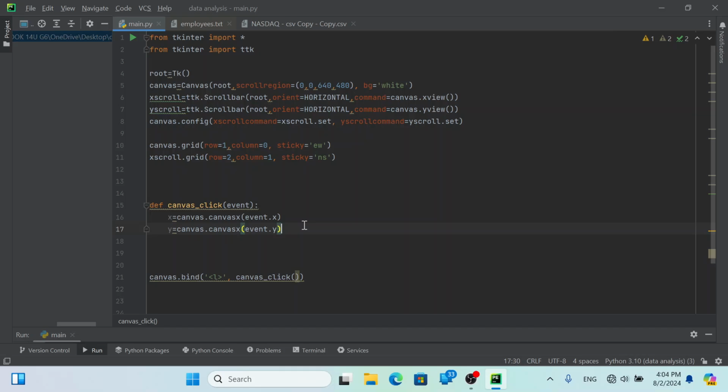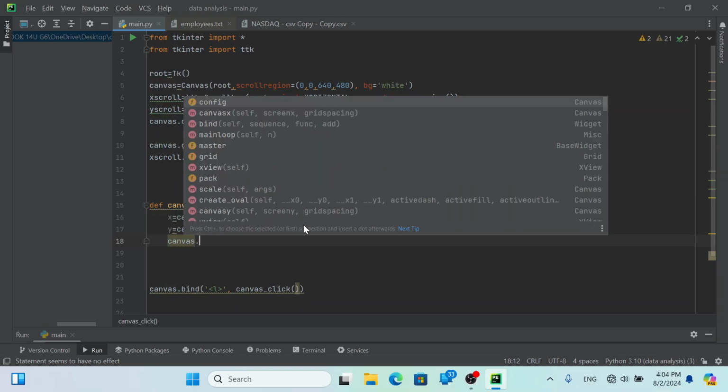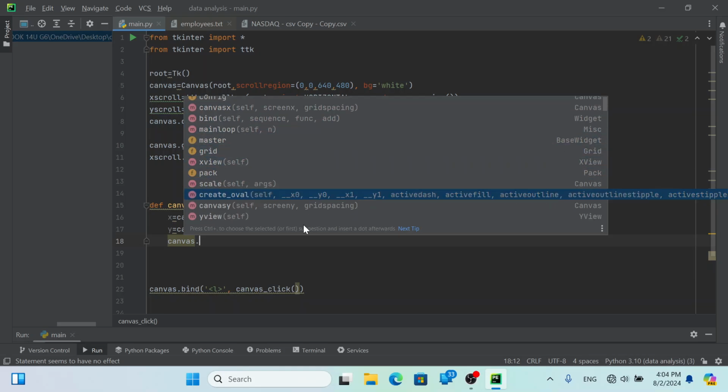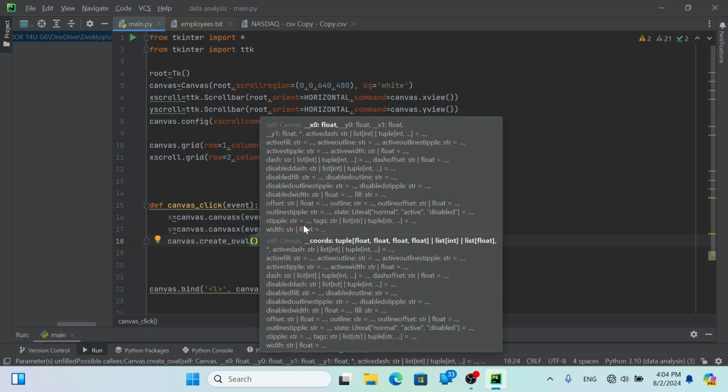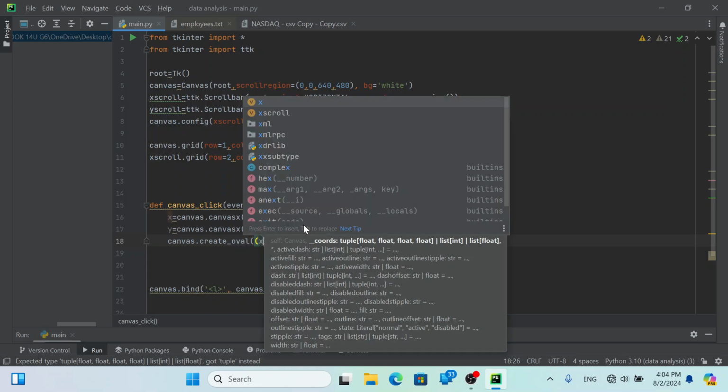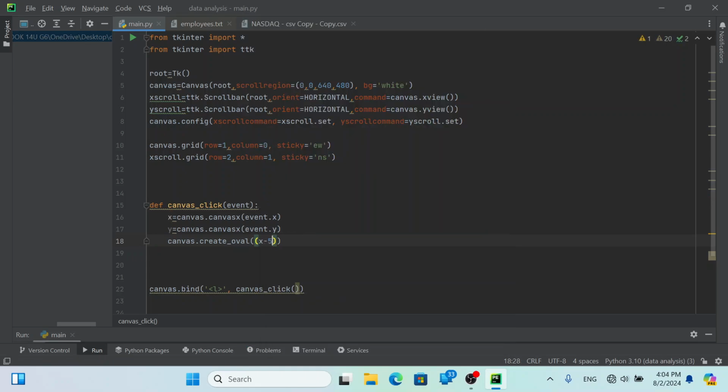So when that is done, the next thing I'm going to do is to create the method which is called create oval. I'm going to use the create oval method so that I can have a movement that I intend to have. So this is going to be in such a way that it's going to move backward in a negative manner 5 times, also backward 5 times along the y-axis.